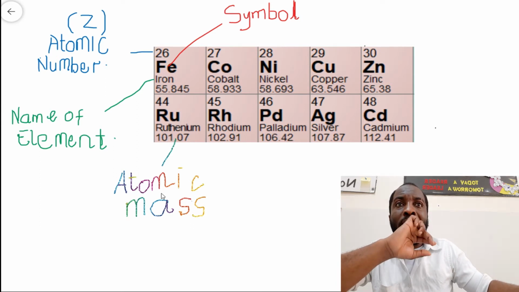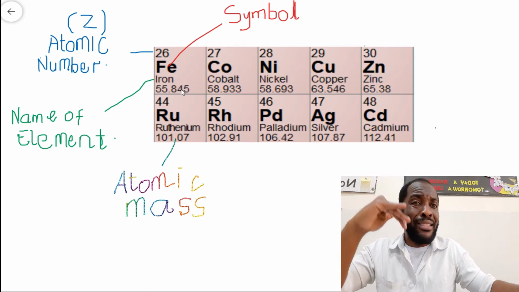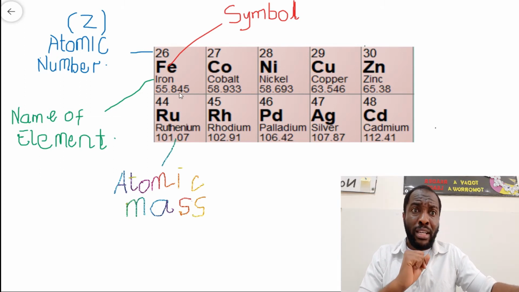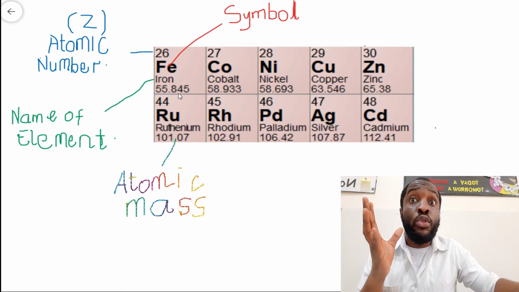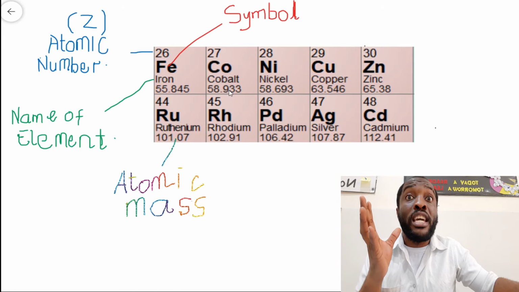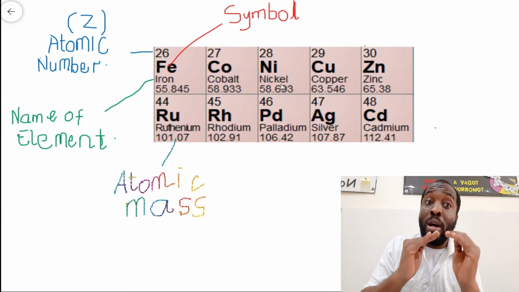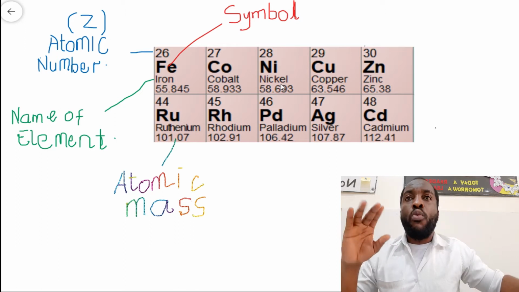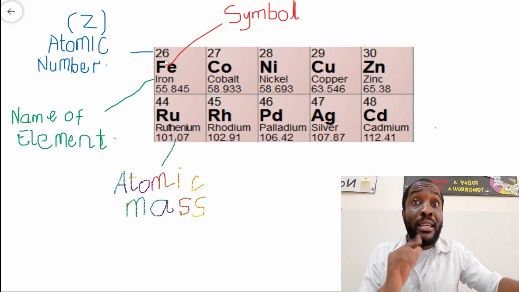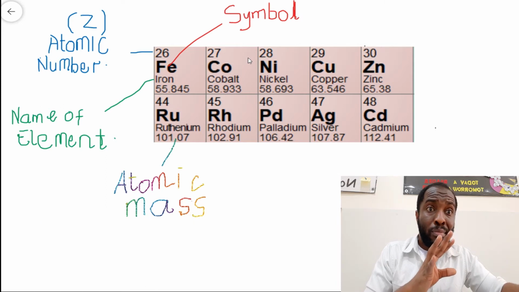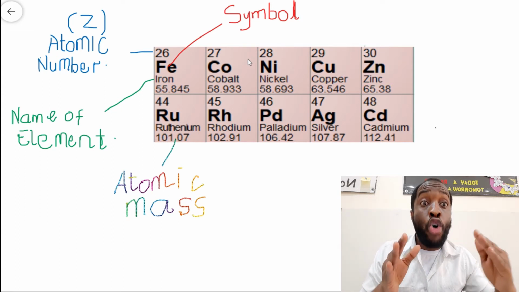Good. So the next thing I want us to observe is how these numbers progress. Are they increasing or are they decreasing? When we look at the atomic mass, it moves from 55.84 to 58.93 and then 58.69, telling you that sometimes the atomic mass can be increasing, but at one point it might decrease. When we move further to the atomic number, we observe that the atomic numbers keep on increasing no matter what. So go back to your periodic table and check that the atomic numbers keep on increasing.